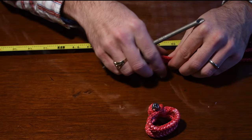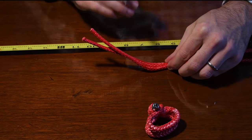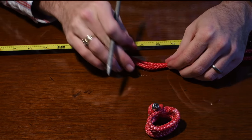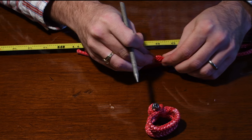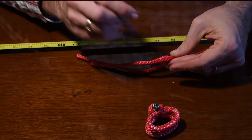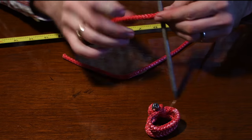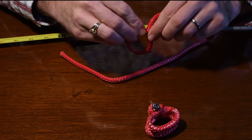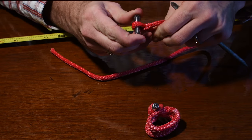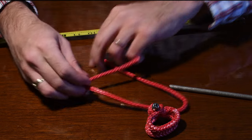I don't use a marker because I don't like making ink marks on my Dyneema. I just put a little tiny dimple that I can see, so I know where my splice goes. That way, if I change my mind about where to put something, there are no marks — when I'm all done, no one sees any ink marks. So I just push the fibers open and work right through those 12 strands, pass the tail through, and make sure the tail is four inches. Then on to the other one.